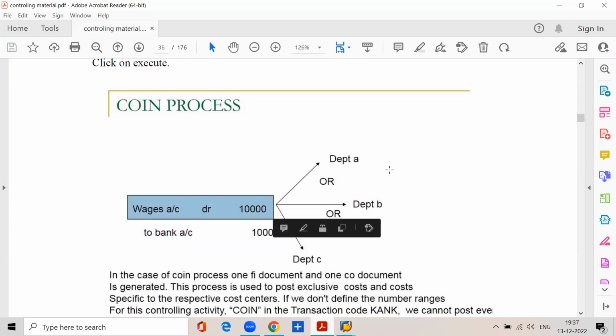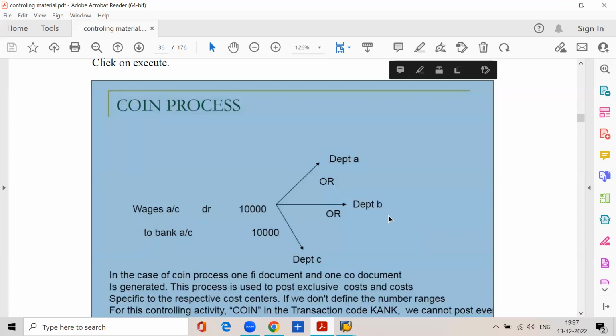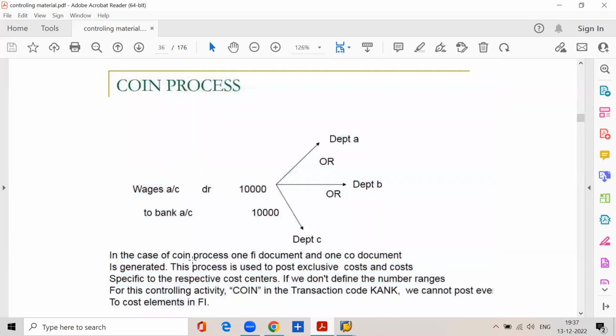While debiting the wages account, you enter either department A or department B or department C. You can enter only one cost center, you cannot enter multiple cost centers. So this is called exclusive cost, and this process is called the coin process. In this process, one F5 document and one CO document is generated. This process is used to post the exclusive costs and the costs specific to the respective cost centers.